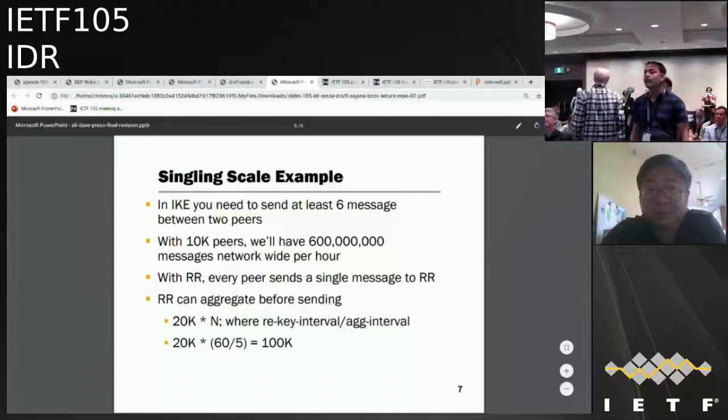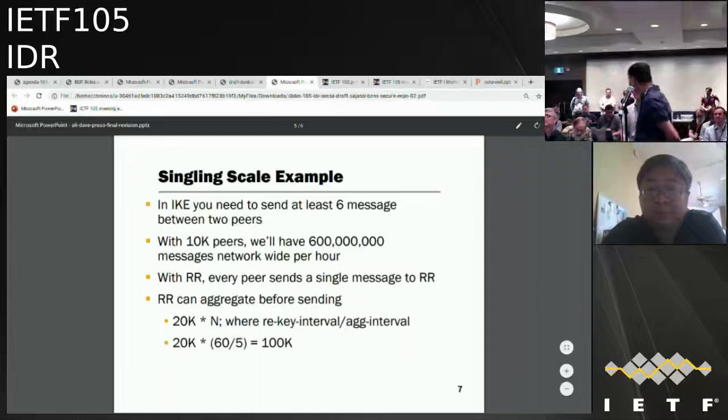So we were also planning to write an architecture draft that talks about these different pieces and how they're glued together, to make sure that the overall picture is clear.